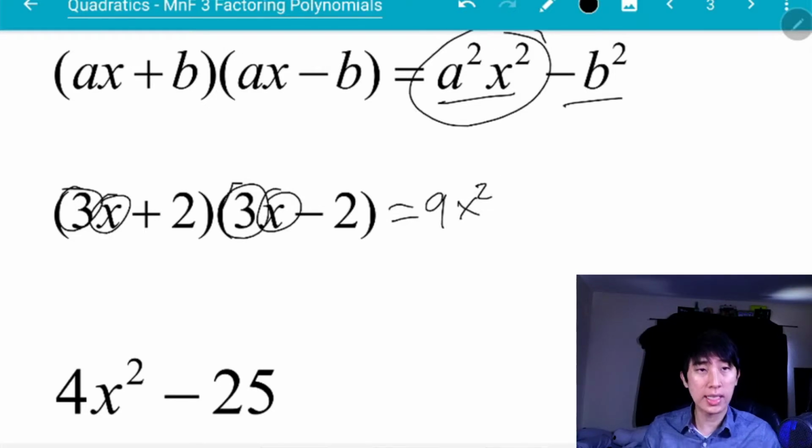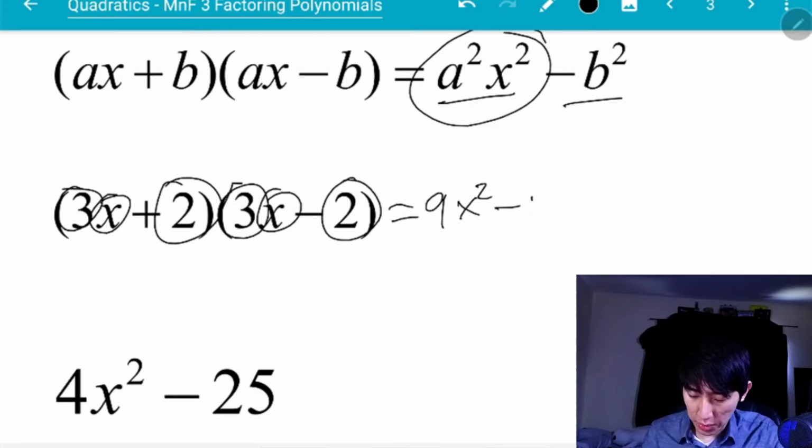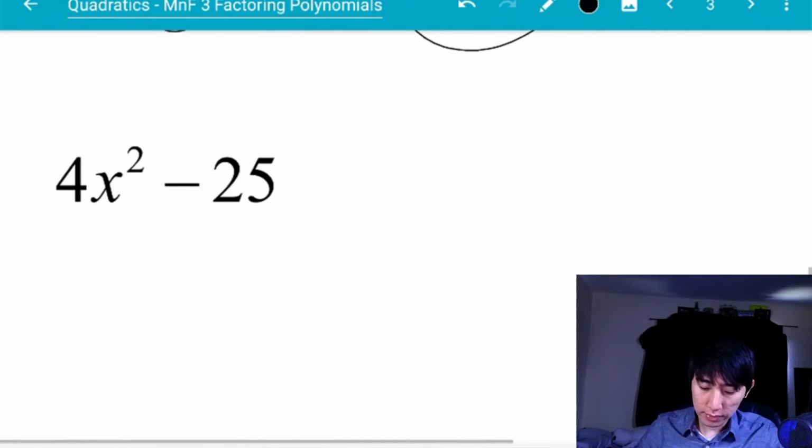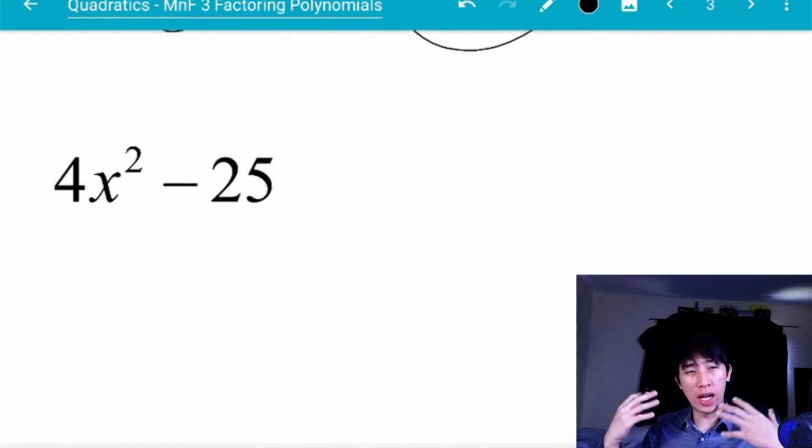That's what this first one is saying. We take the number squared times the variable squared, minus whatever this second number is, which is 2 in this case. So 2 squared is 4. So we didn't need to do any heavy lifting. We didn't need to do anything really. We just followed the pattern. That's our difference of squares pattern. Now, again, if you're not sure about how I got this, feel free to message me, look up difference of squares on Khan Academy, or you're totally welcome to watch my last video where I talked about difference of squares as well.